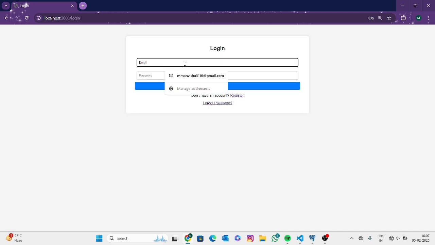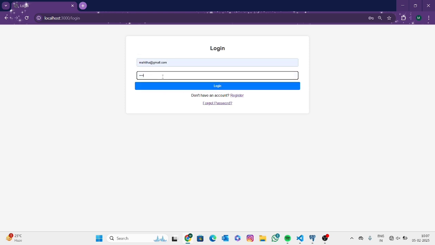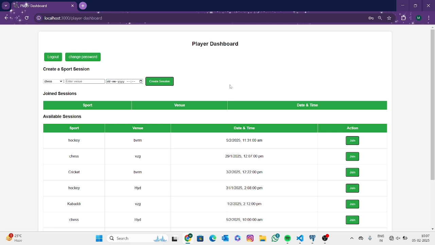So it will ask to log in again. So let's log in. So this is the player dashboard. It also consists of logout and change password. As we see, the main difference between the player dashboard and admin dashboard is that the admin can create a sport, but the player can't create a sport. The player is able to create a sports session only.